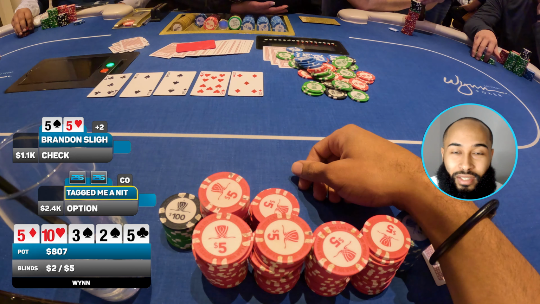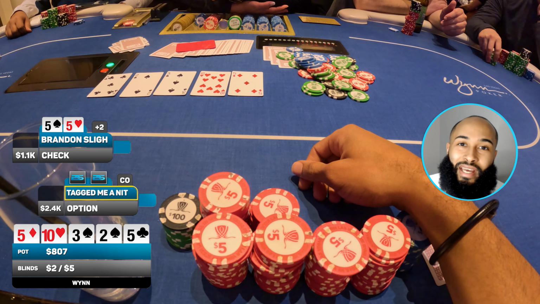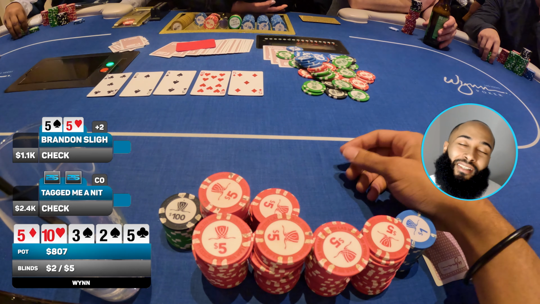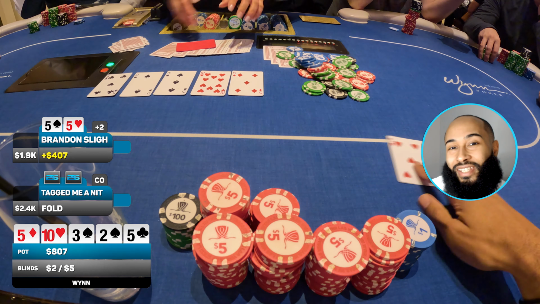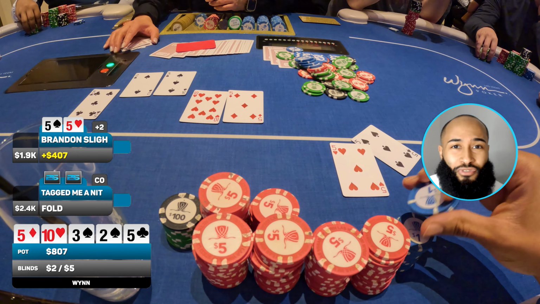Do something. 10 seconds goes by, 20 seconds, 30 seconds. And yeah, they just check back. And I'm like, oh man. I turn over my quads and they muck their cards. And the funny thing is, I did win this hand, and I did have a conversation with my opponent.